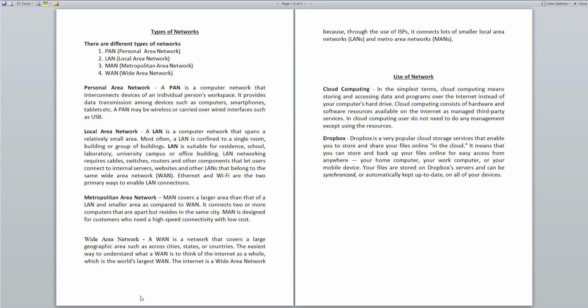There are other uses of network as well. Like, if you think about e-ticketing, let's say you are in Qatar and you would like to go to Bangladesh, or you are in Bangladesh and you would like to go to some other part of the world, and you want to purchase a ticket. You can purchase a ticket online, or if you go to any agency, you can get a ticket from there. They actually use the network. Otherwise, this e-ticketing is not possible. Hope you have understood.